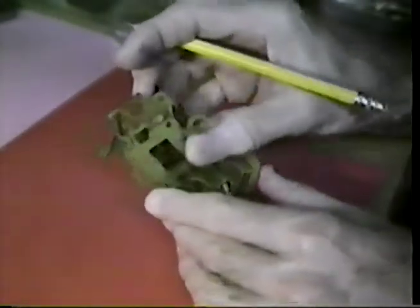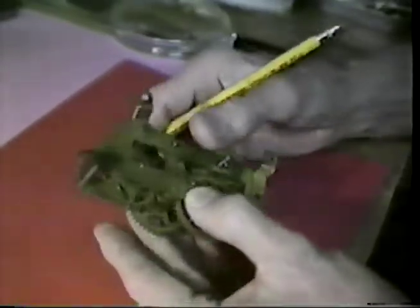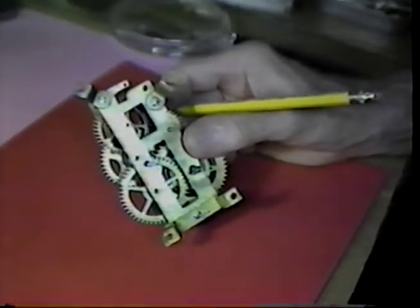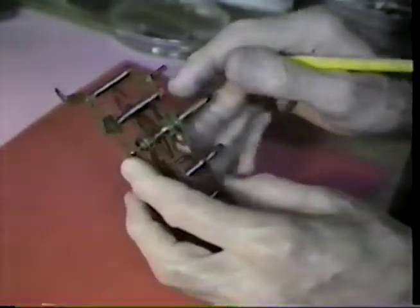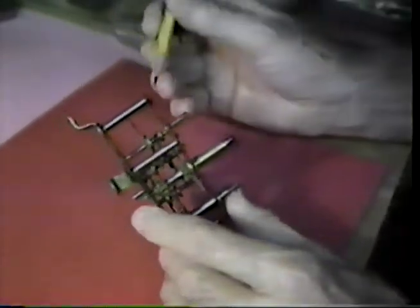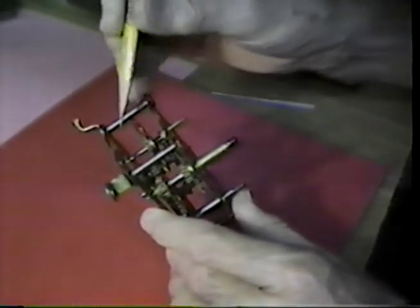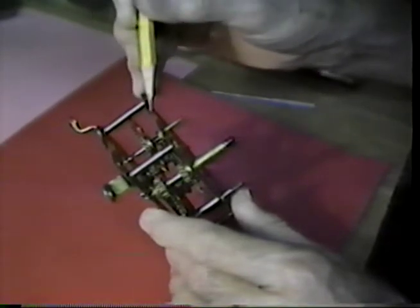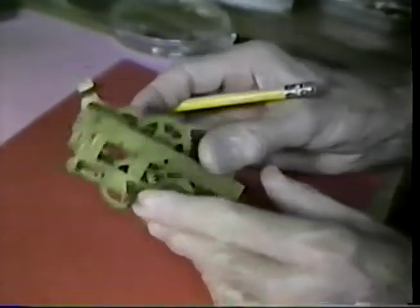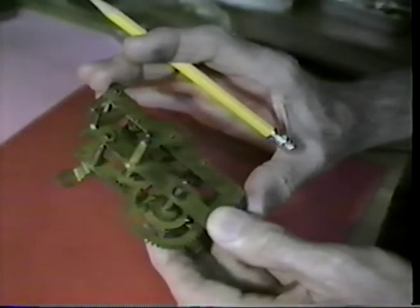The subject matter that we will speak to today is making a verge, possibly more aptly called an anchor, for the escapement of this little clock movement. The verge, and we'll refer to it by that term in the discussion, is supported between these two pivot holes, and this is a recoil escapement.